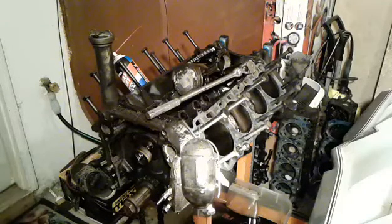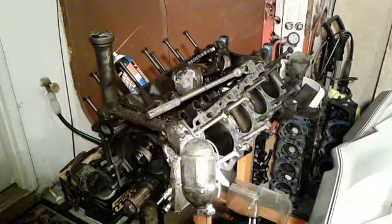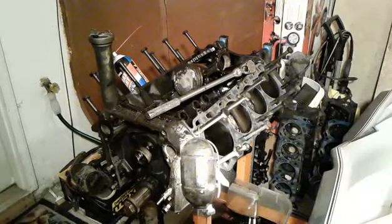I was going to speed up and time-lapse the engine getting disassembled, and explain it to you guys in increments in between time-lapses. But since my phone doesn't have enough memory, I can't use that video editor and splice all that together for you. So what I've done is I saved the best clip, which you just saw, the timing chain trying to jump over, trying to skip timing. That's all I'm going to be able to join onto this video, and I got to keep this one short too, so I have enough time to edit that one to this one. So anyway, aside from that, here's the 307.